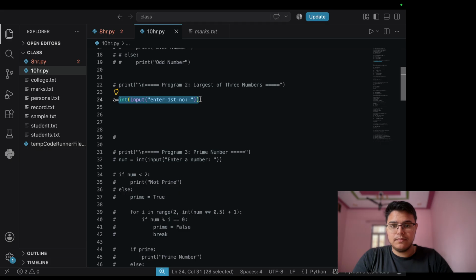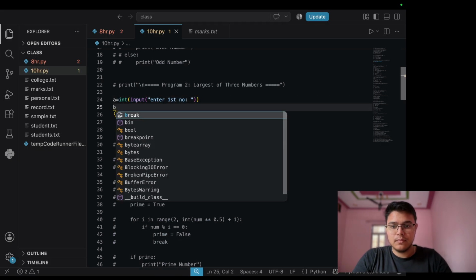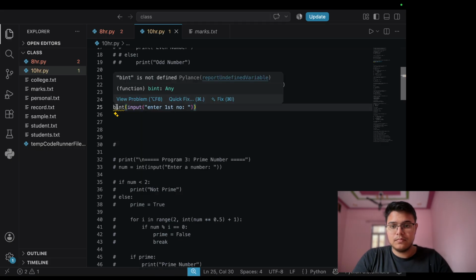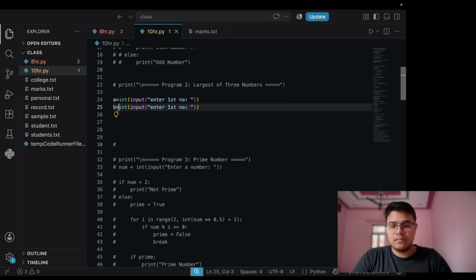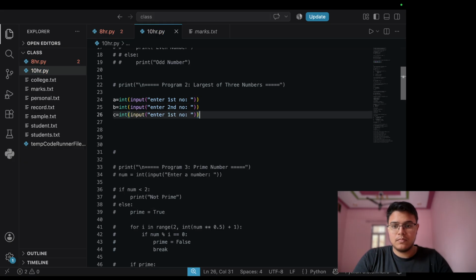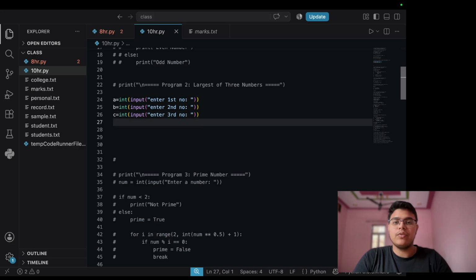Then enter second number, and enter third number. Now we have to find which one is the largest.